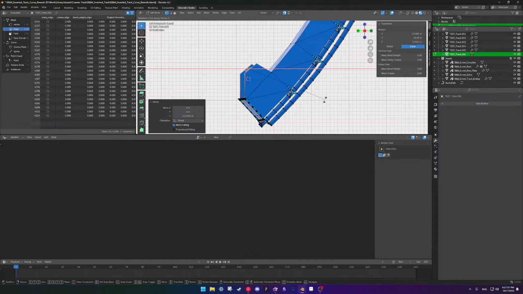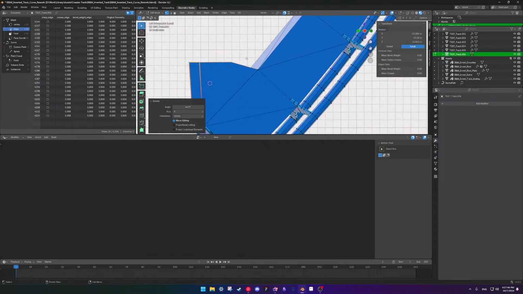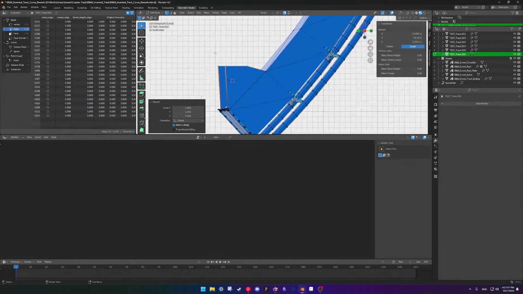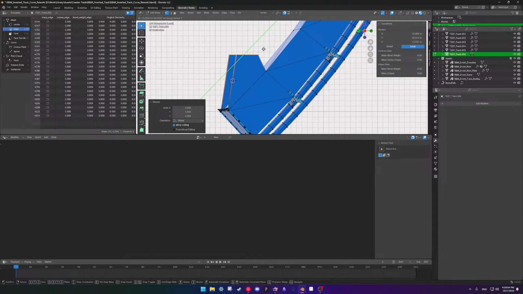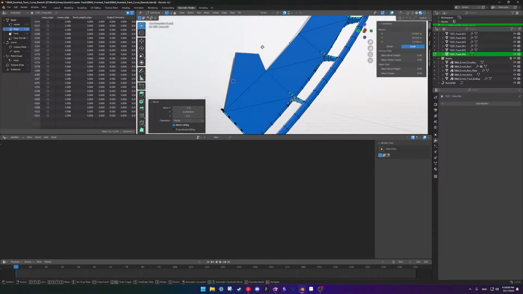Rotate X. Scale ZZ 0. Is that how that works? Yes. G, Y. And then ZZ.